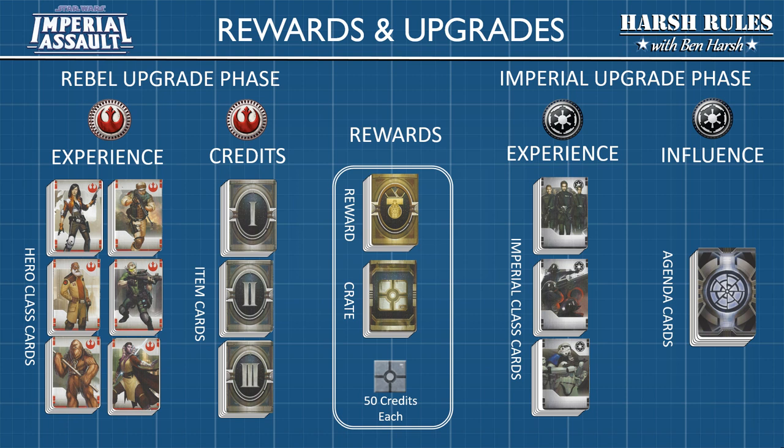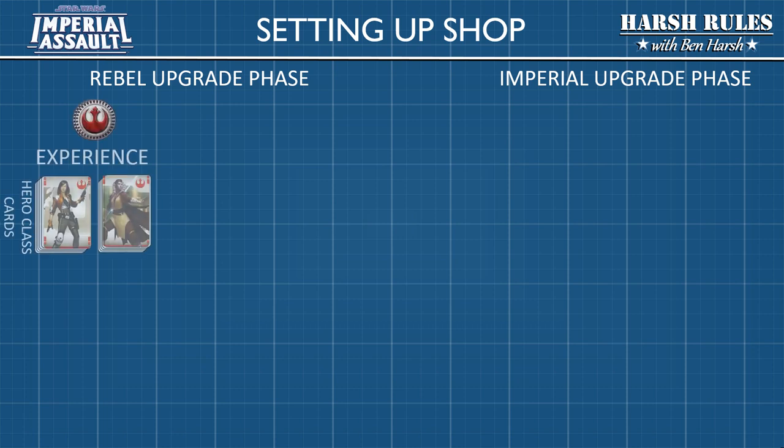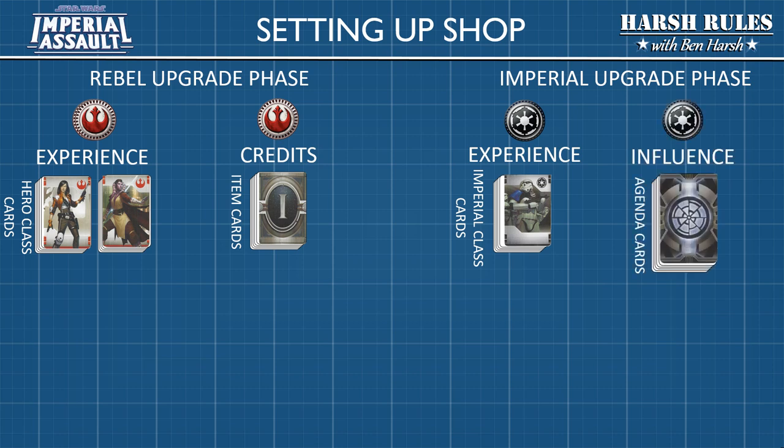Now, let's look at how an upgrade phase works using Aftermath as an example. For the Aftermath mission example, these are the decks that are currently in play. The Rebels have hero decks for Jyn Odan and Diala Passil. Following the introductory mission, the Tier 1 item card deck is available. The Imperial player has selected the Imperial class card deck, Military Might. And of course, for influence, we have the agenda card deck in play.